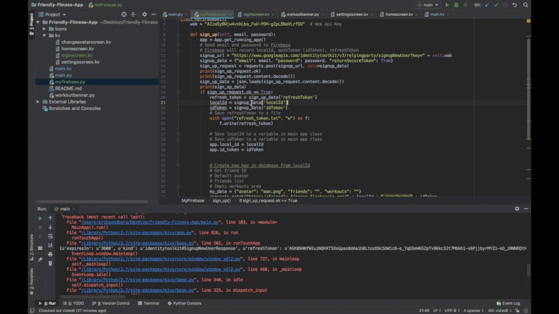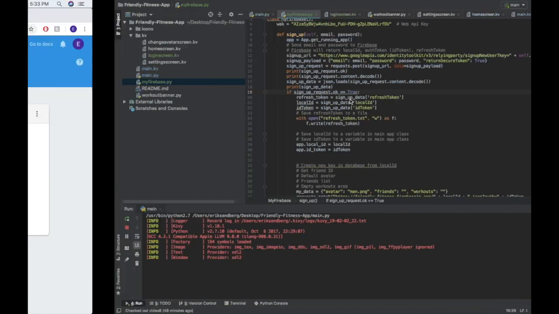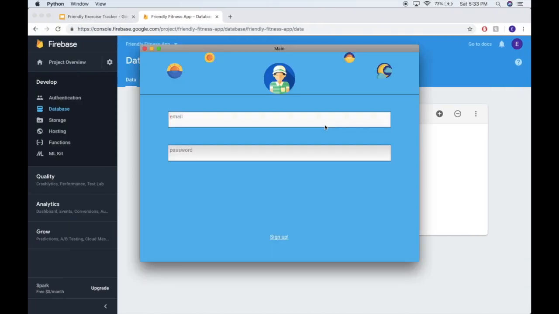Oh, oops. I've been calling sign up data and sign up data. I've used it twice here. So that was a bad mistake. So maybe I'll say sign up payload. Okay. There we go. And now this should be fine. All right, that was bad coding. So let's try again.